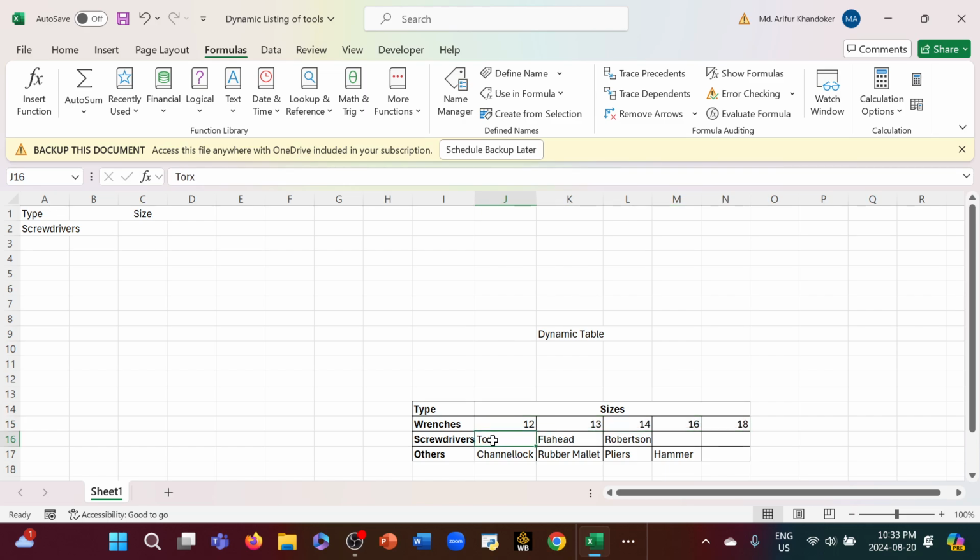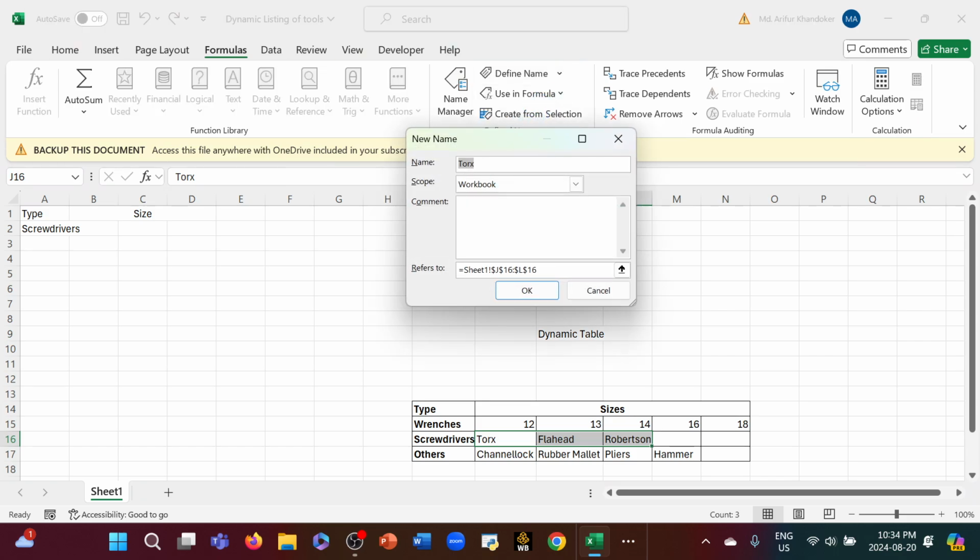Similarly, select the other three items that are under the screwdrivers, formulas, define name. The name is changed here, so I'll have to write down the correct name, which is screwdrivers.